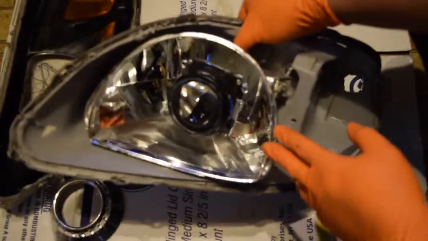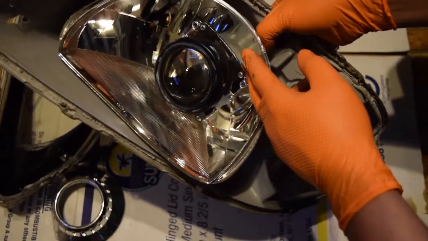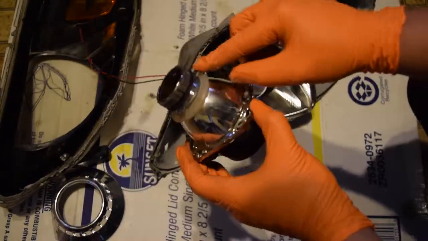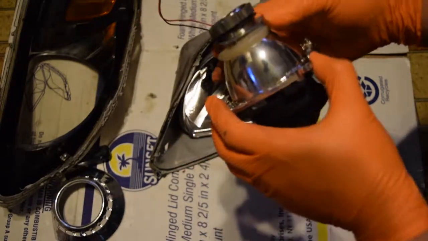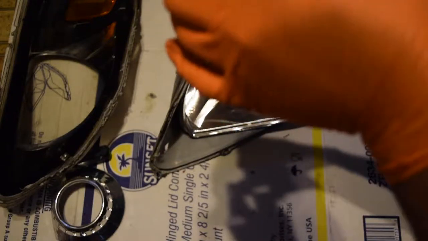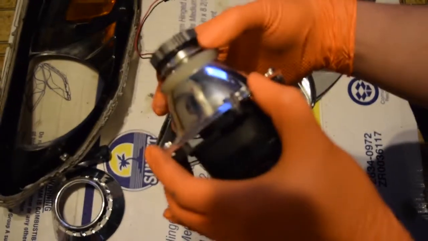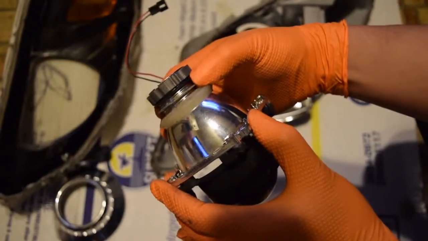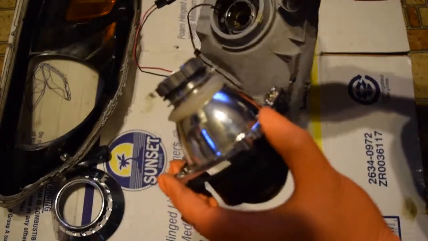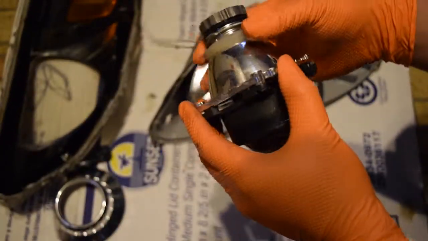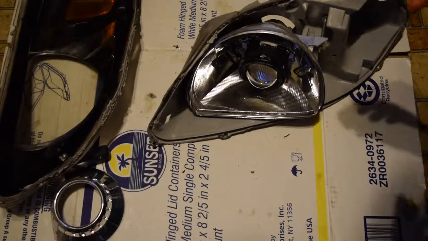So the way that this headlight projector is installed, there's a rubber gasket that's on there. I'll show you with the other one. This clear rubber actually sits against the bowl of the reflector housing and then that gets put on with this small plate right here that I'm moving around. That's to align it and then once you get that aligned, you have this ring that comes in from the back of the bowl and that sandwiches the whole projector into its position. It's very simple, very easy design and it makes retrofitting a lot easier.